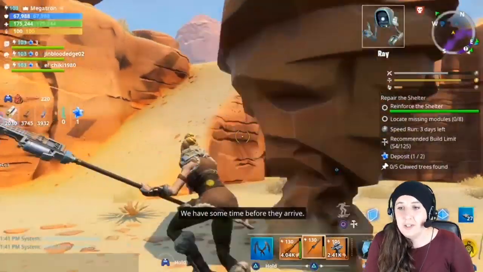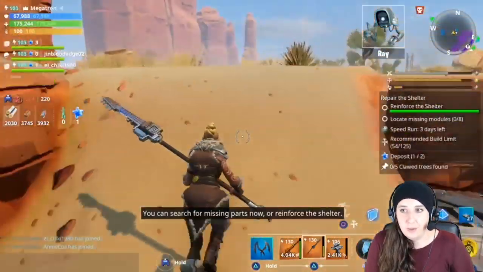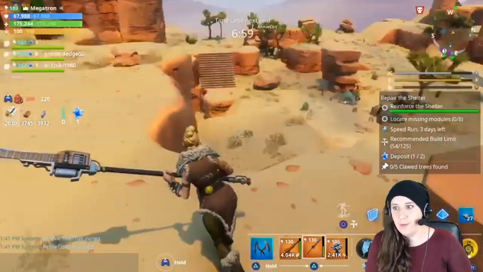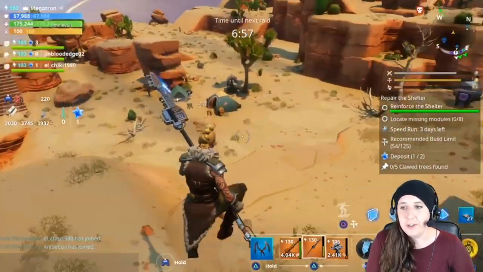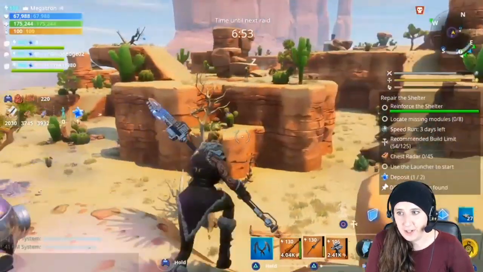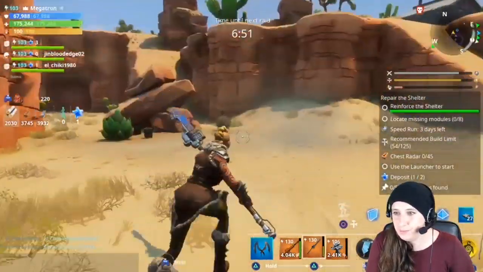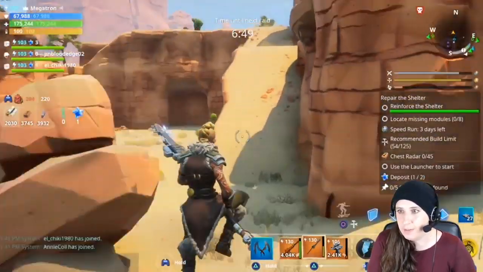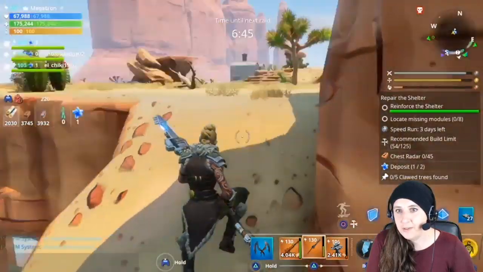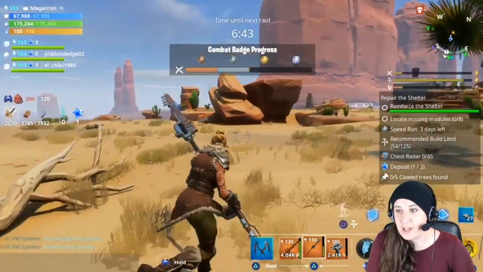Yeah, if your team doesn't help you find the modules and or build and defend the shelter, as that robot is explaining right now, it can be a real pain to do this mission. So I'm happy that we have a full group and everybody seems like they're engaged somewhat in the mission. So I'm running around here quickly looking for survivors and propane tanks.